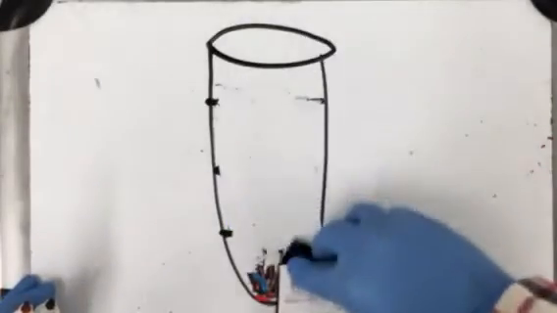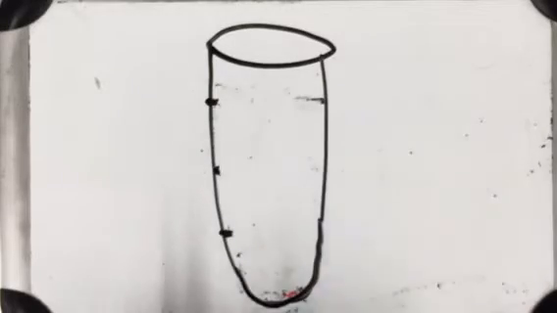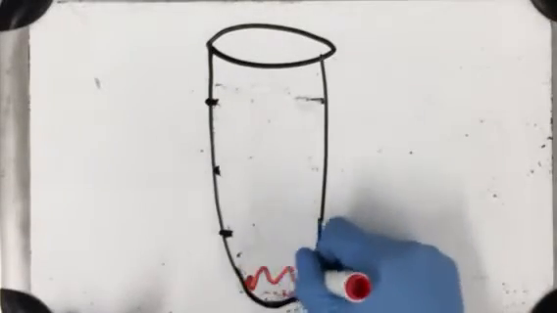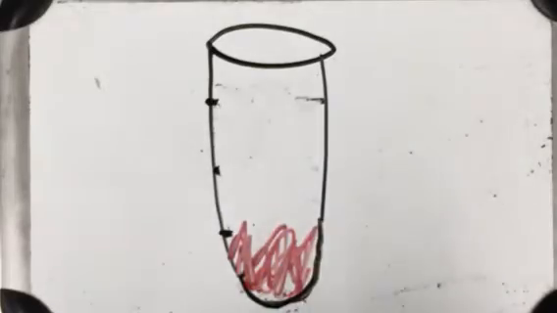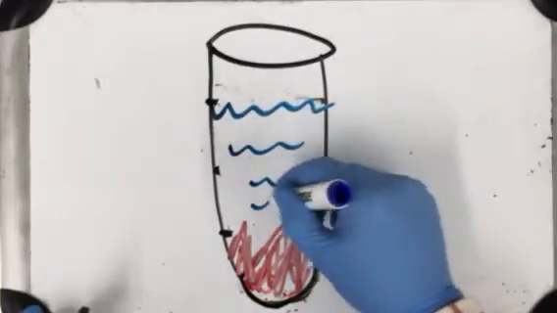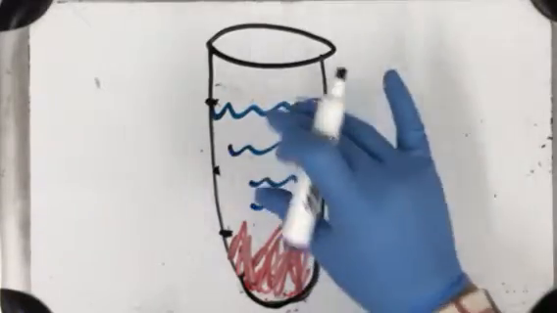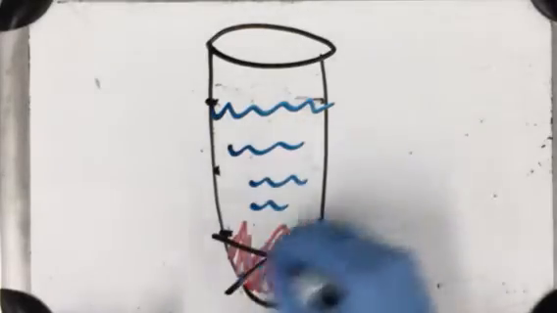And what'll happen is that we'll end up with a debris pellet down here from all the bacterial debris that's been broken up. And then we'll also have a supernatant. And so at this stage, we want the supernatant. Leave the pellet at this stage. So don't worry about this.